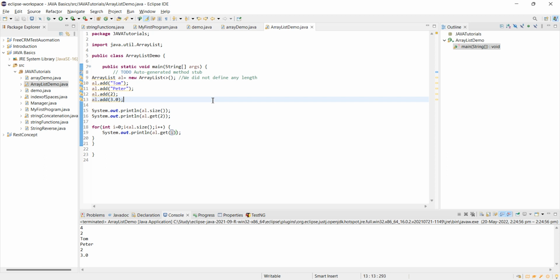So you can see there are n number of advantages of using array list rather than static array. Number one, we don't have to depend on a particular data type, integer or string. Any data type is not fixed in array list, but in normal array it is fixed. Secondly, we can add n number of objects in an array. I mean, n number of add commands we can give, and it's not a fixed size basically.